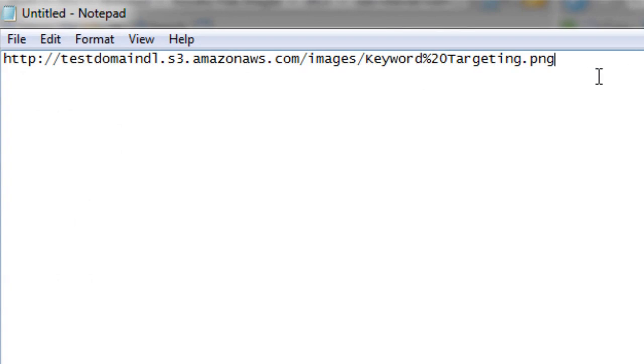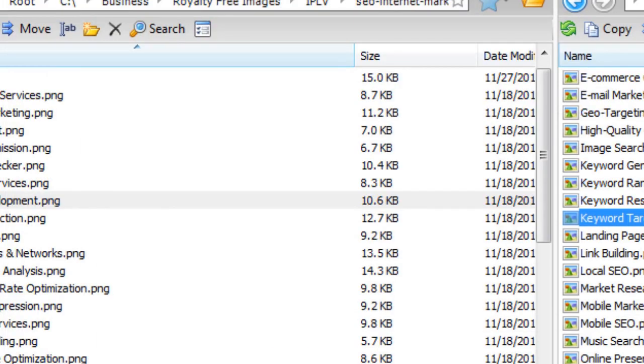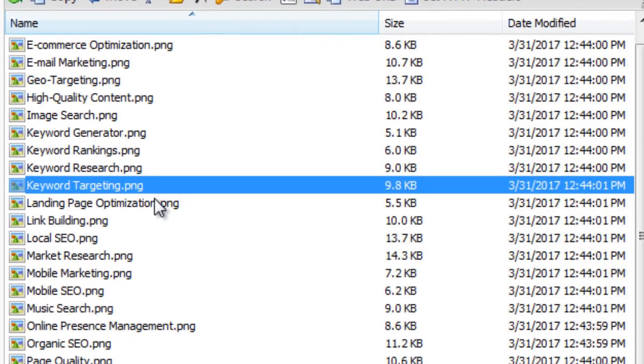You can take this URL, of course, you can go to your WordPress site, you can enter it as a link. If it's a zip file, you can create a link, you create a download page using an HTML editor or WordPress, and that's how easy it is. So now that you understand how to create a bucket, how to connect everything, how to upload the files, from this point on, you're good to go. So again, congratulations for reaching the end of this video course.